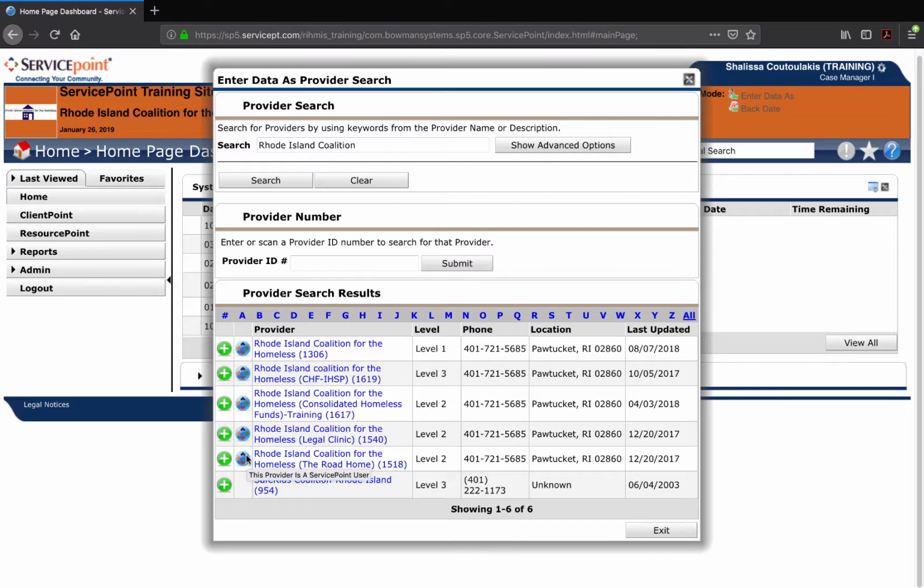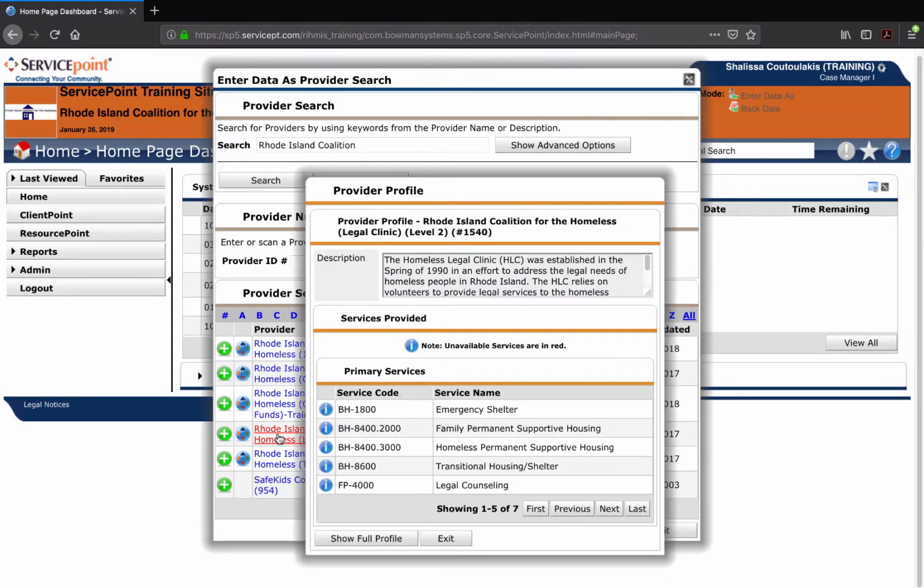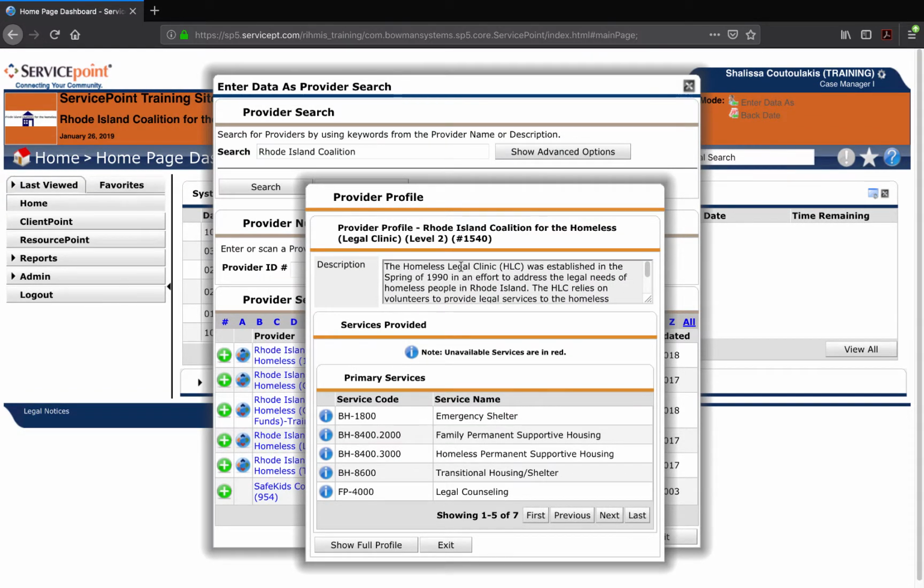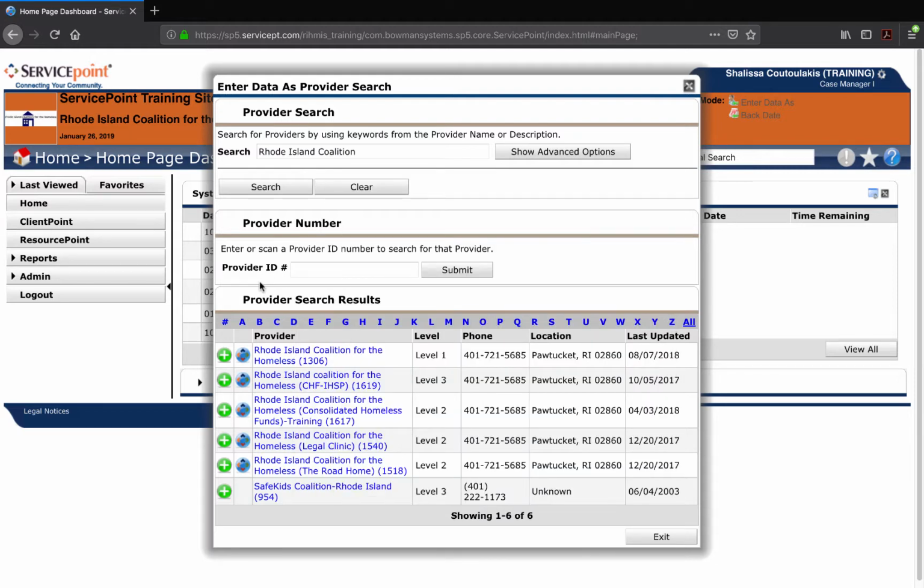It could just mean that it's an old provider that needs to be removed from the system or is just left in the system for reporting purposes. So always just pay attention to the project you're checking on. If you are not sure, you can always scroll over the project and it'll give you a brief description of what the project is. Now this may not be updated, so you always just want to double check with your supervisor if you're not sure.